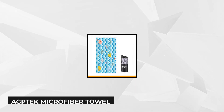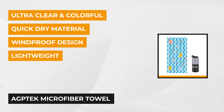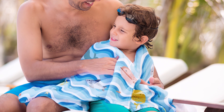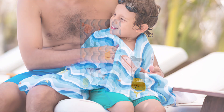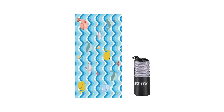Third on this list is the AGP-TECH microfiber towel. This colorfully designed towel will catch any kid's eye, so parents might want to have this for their little ones. It has two different designs, both beach and sea designs, that look perfect for pool and beach trips. You can have both so the kids would have options to select from, especially if you have two children. The microfiber fabric makes this towel quickly dry out, and you can hang it outside to take the moisture out so you can use it again and again.